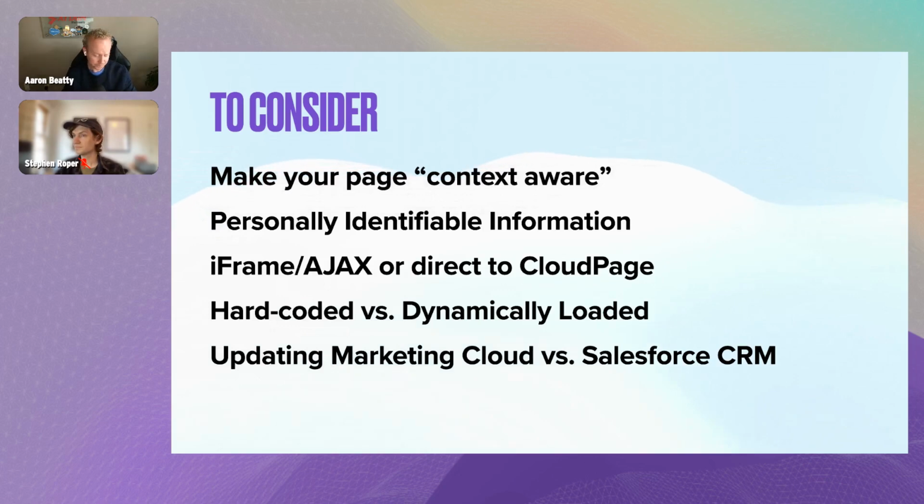Something else to consider, PII. In some of our last projects, Stephen and I have had some conversations around the context of how and when somebody arrives on your page. Since we generally have a good deal of information about that person by that point, particularly if they arrived from an email, or even if they've just provided us an email address, we could display all kinds of stuff on the page for them to update and change. But based on how they've arrived on that page, we need to consider what information should actually be displayed.